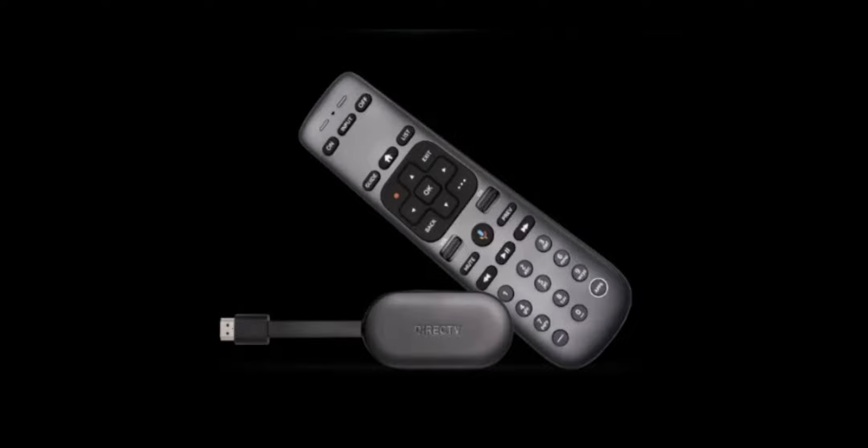You can't really see much detail on the dongle itself, but it's really similar to the Chromecast or Google TV as far as the form factor. As far as the ports, I don't have that information yet, but I'm guessing it would at least have a USB-C. I can't speculate on whether they'll include an Ethernet port, as those are probably more expensive, so I'd assume they'll just go with the power source and HDMI out.